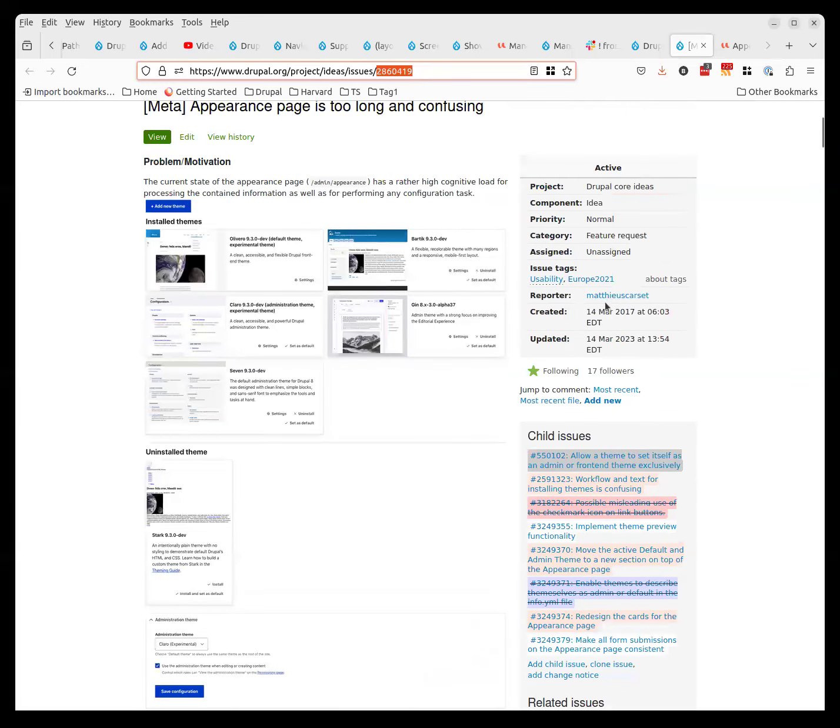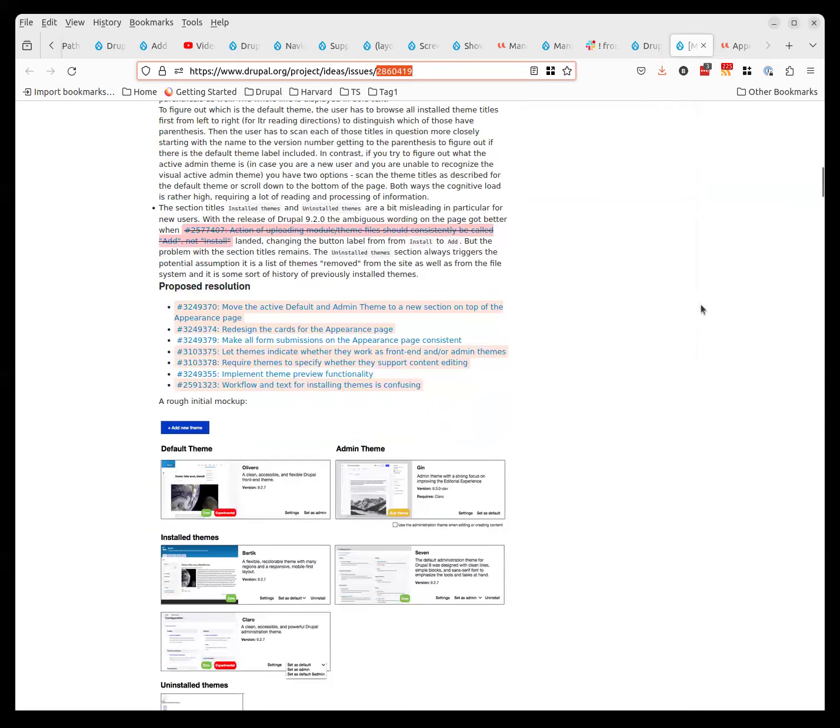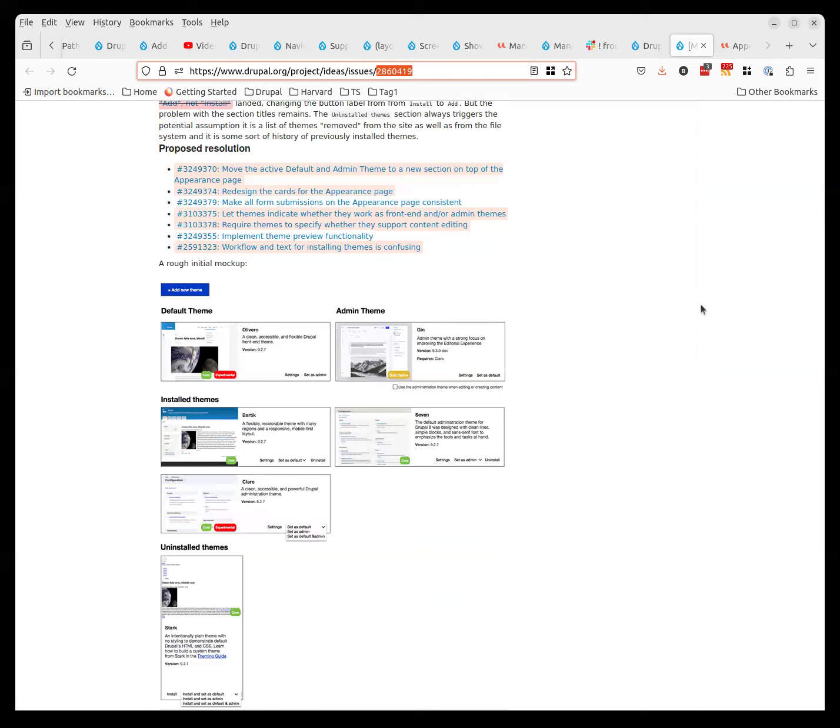So let's see. Yeah, you were the one who created it, and perhaps this issue got hijacked and the scope changed. If that's the case, then maybe the simplest way to move forward is to create a child issue that has just the original change that you suggested. Given the fact that there hasn't been a lot of progress on this in quite a while, if we do want to make progress, one strategy is to make small steps. So that might work well. Ralph, go ahead.